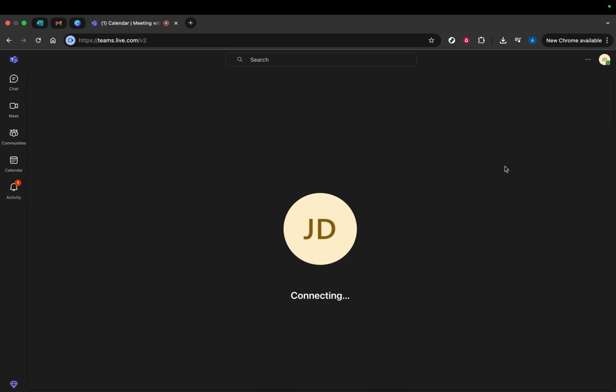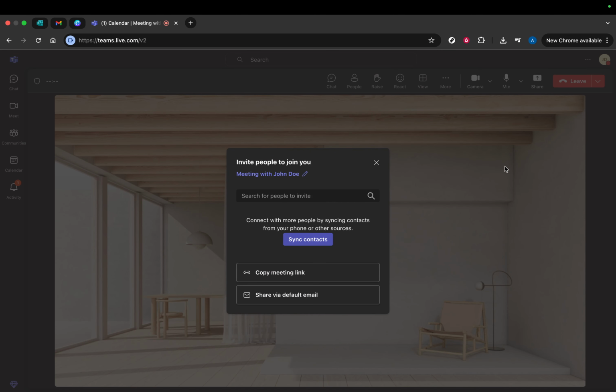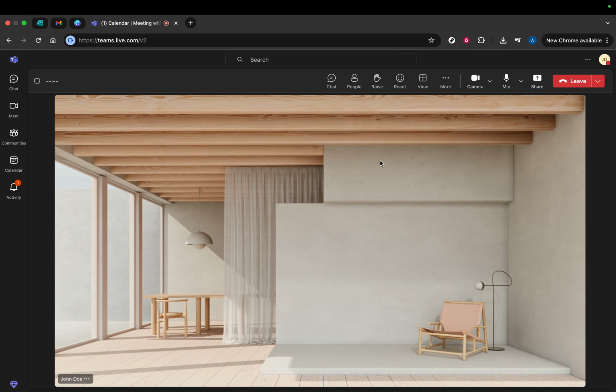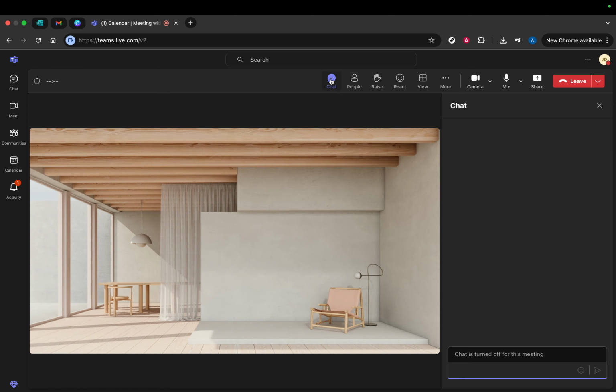With the meeting underway, you'll probably want to share some files with your team. Focus on the bottom of your screen where you'll find the Meeting Controls dock. Look for a chat icon, which, when clicked, opens the meeting chat or side panel. This is where we'll share the document. Inside this panel, you'll observe a small paperclip icon or the phrase Share File.